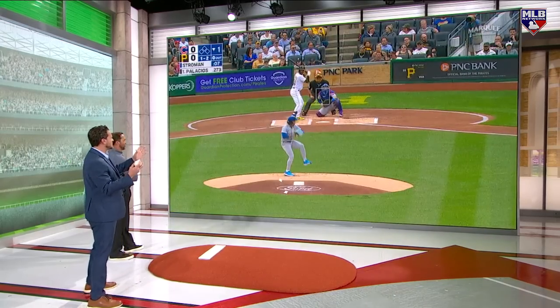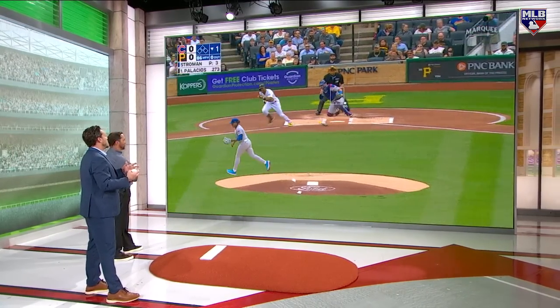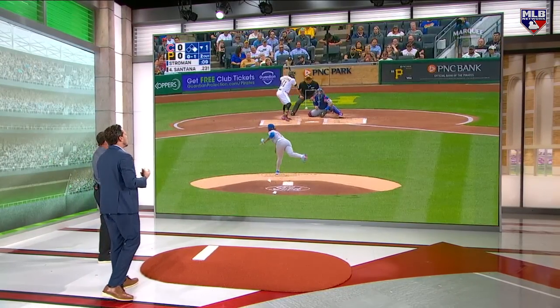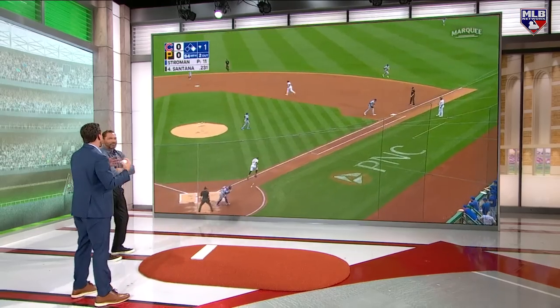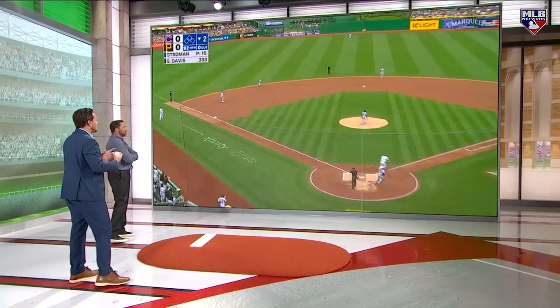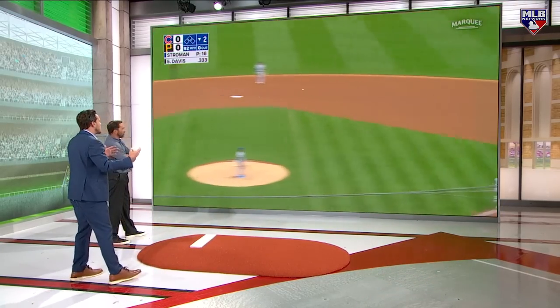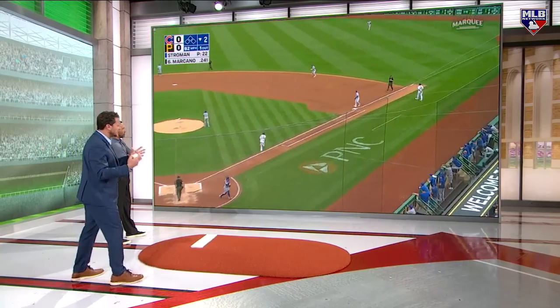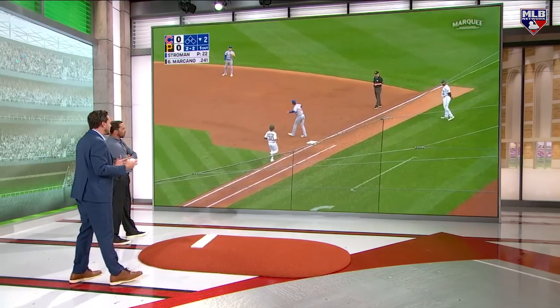I just wanted to show you that it's not too much swing and miss on this tape. But what are you trying to do? How do you not give up homers? You get the ball hit on the ground. When you can get the ball hit on the ground, you're an out away — or when you get an out in the inning, you're another pitch away from a double play. The sinker plays, and it plays in today's game.